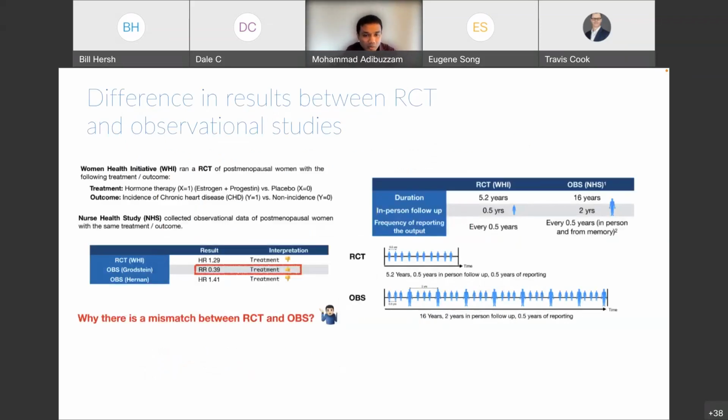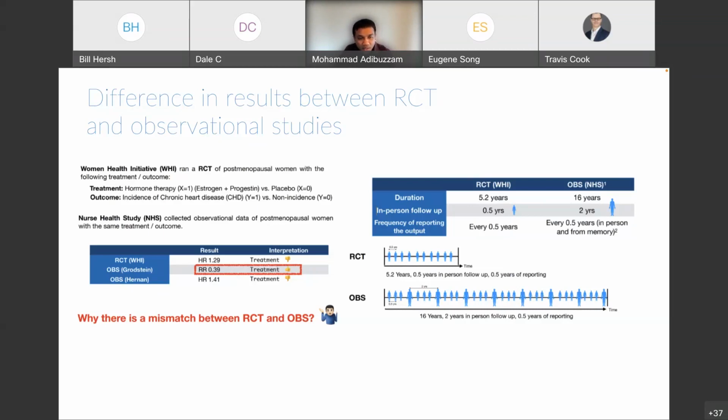So we have been working on one project to reproduce randomized control trial results from observational data. This particular study was motivated by some landmark studies. The first one was a research question about whether hormone therapy has an impact on chronic heart disease in a very large randomized control trial. This randomized control trial was one of the largest in the history of randomized control trials, and it was initiated by the Women's Health Initiative. They found that there is a risk of hormone therapy for chronic heart disease using that trial.